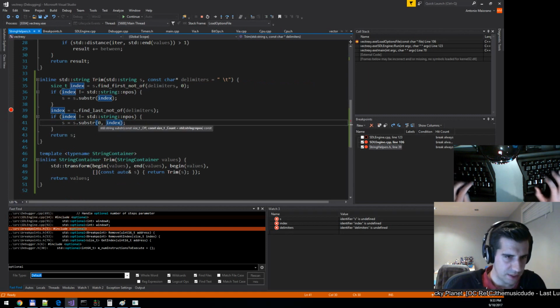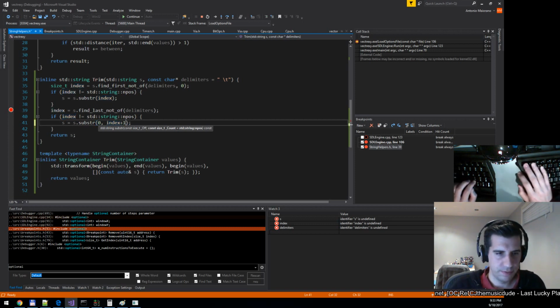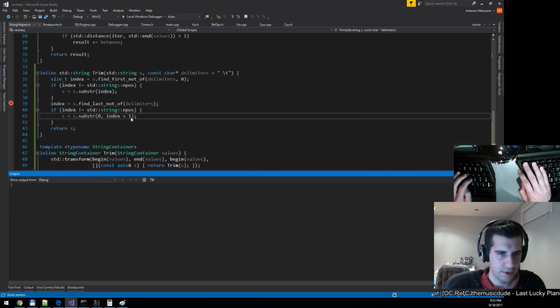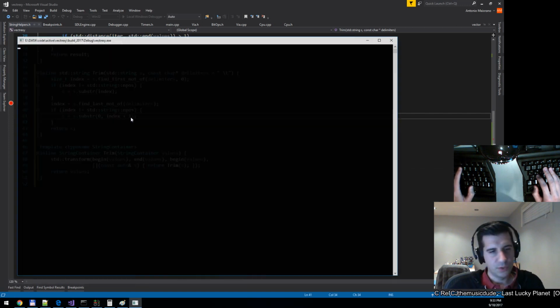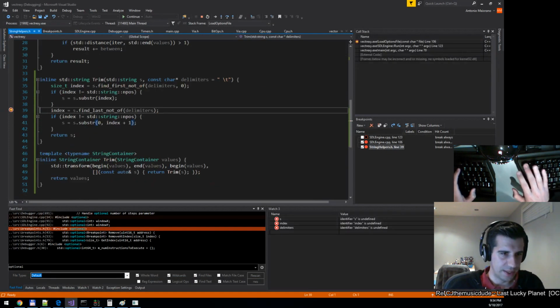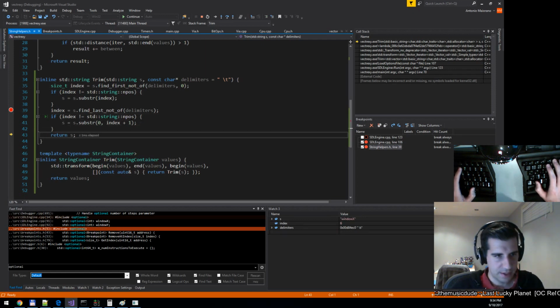And in fact, doesn't substring want a count? Okay, so this is not even right. It's 0 to, yeah, index +1. So you write these once and then you don't look at them anymore. There we go, window X.